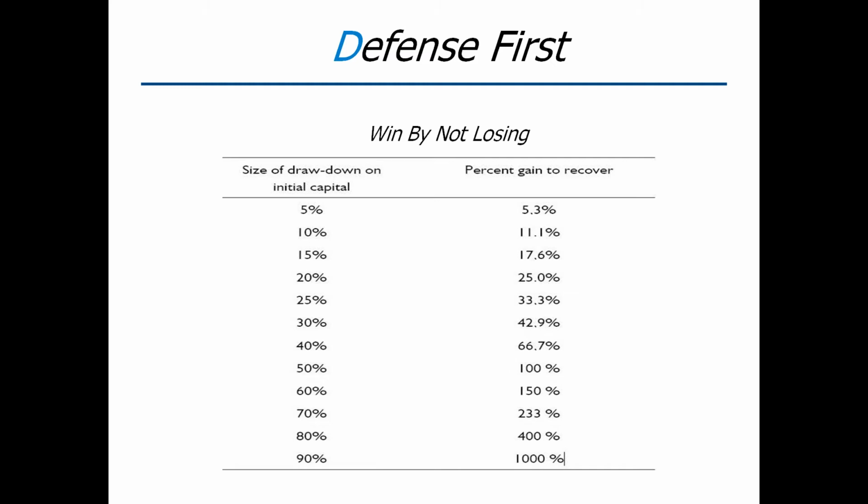That's why it's so critical in this business, not only for the stock to keep your loss small, but also for the overall portfolio. Because the same exact math applies to both the stock and your portfolio. You have a $100,000 account, and you're down 50% to 50 grand, and now you need it to go back to 100. You need to double your money just to get back to even. That's a profound statement in and of itself. Most people don't realize that, and they just wing it and just hope things work out.